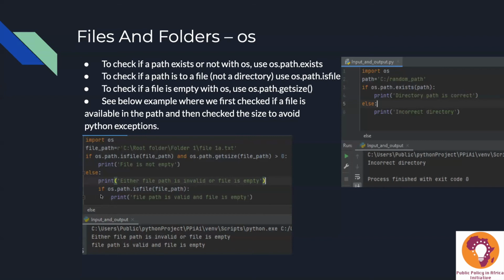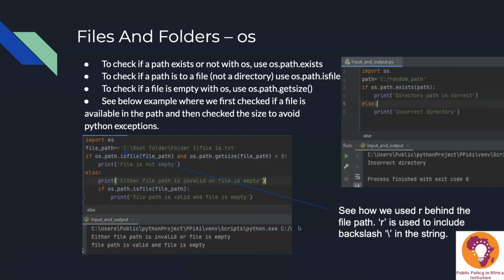So running this, in this case, we get either file path is invalid or file is empty. So this path either isn't a valid path or it's an empty file. And so then we check, is it an empty file or is it a file? This returns true in this particular case. So it says file path is valid and file is empty. So we know the file is empty because this must have evaluated true, but then this part false. So that's why we ended up in the else block. And then we get both of those outputs there.